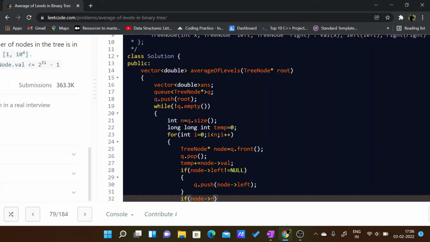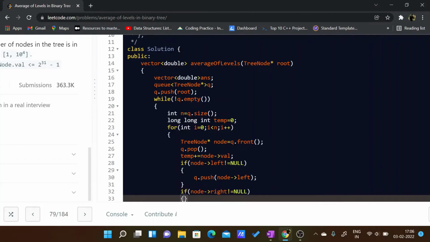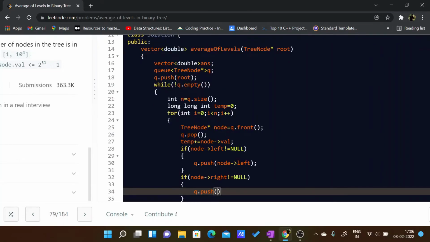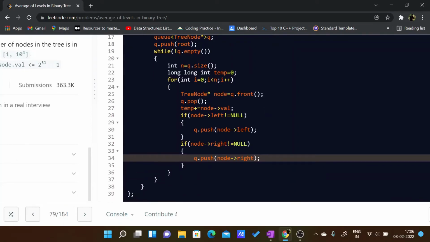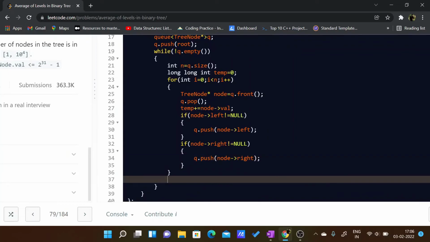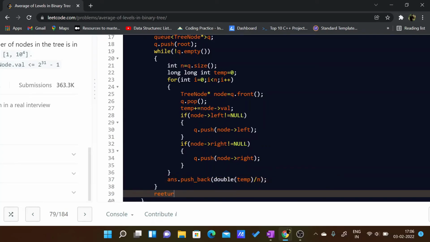If node right not equals null, queue dot push node right. After this I'll insert to my answer, and in the end I'll just return answer.